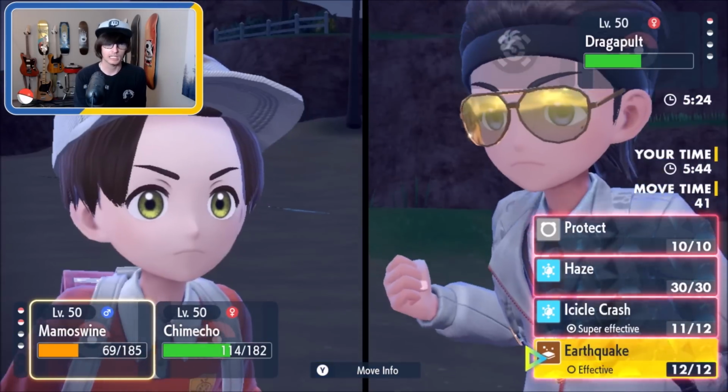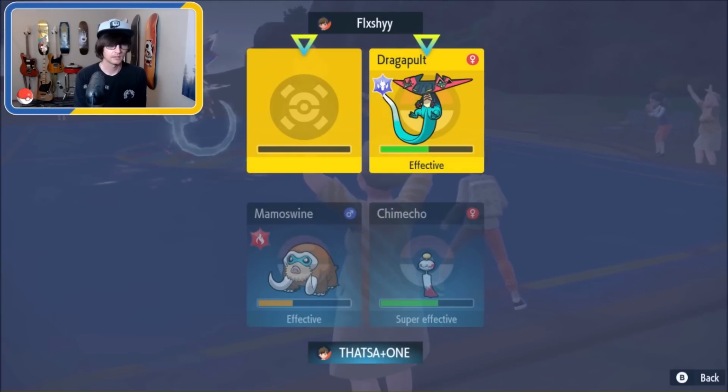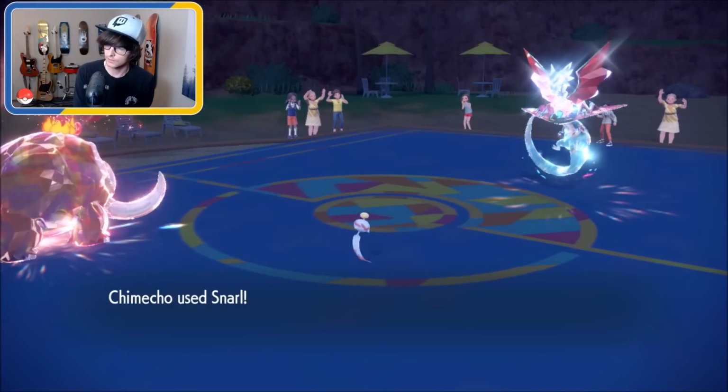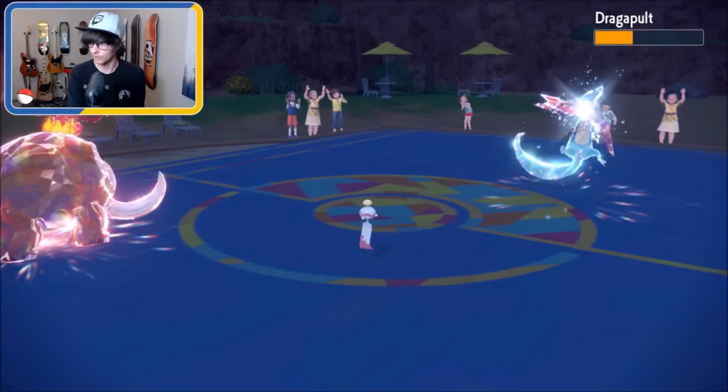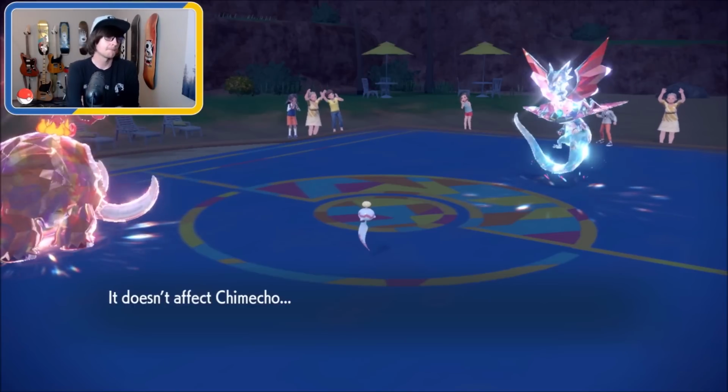So I think we just EQ here and Snarl to get it, because we would get 2 Snarls off. I have a defense drop. I might not get this. Alright, cool. I hit my Snarl. I did not want to miss my Icicle Crash. We should be fine.